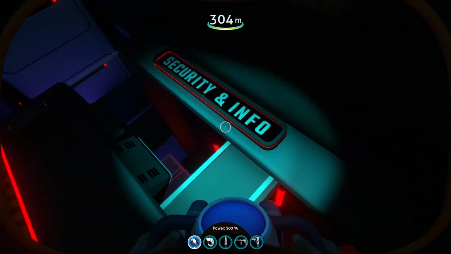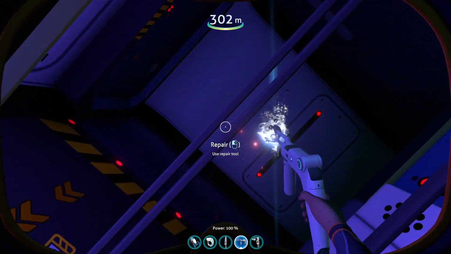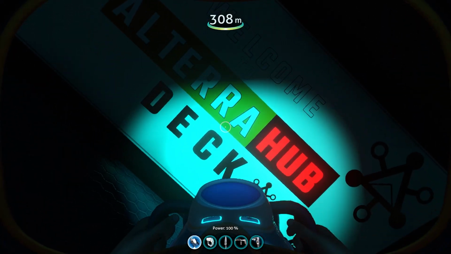We have security and info over here, and this is really the only direction we can travel. We have a door that we need to repair that's blocking our way, so let's go ahead and repair through that. And we can just open the door now, awesome. And you'll notice on the wall over here it says, "Welcome to Alterra Hub Deck."